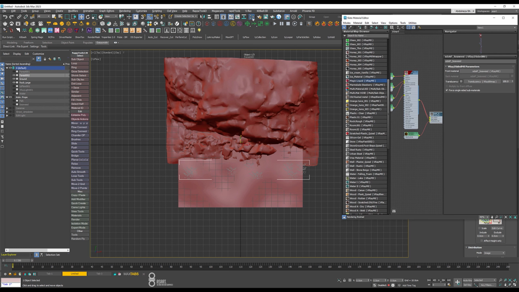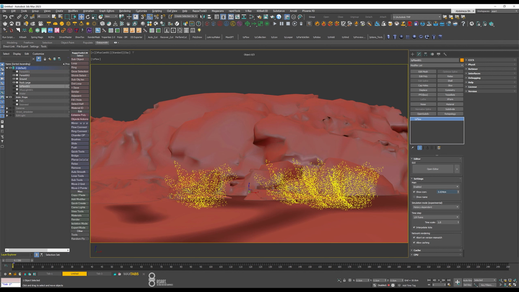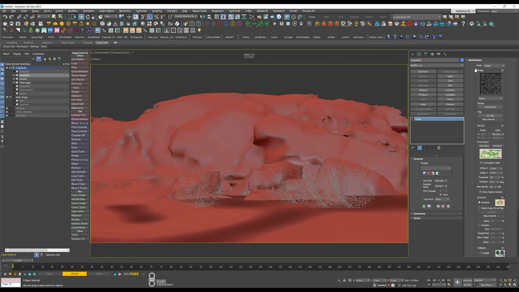Now let's go back to my material editor and add the materials to tyFlow just to make sure we have everything. I guess I did that before, but just to make sure. And let's go and see if I can change the seed of them. It's not working like this, but we can go to distribution and select another patch, maybe this one.